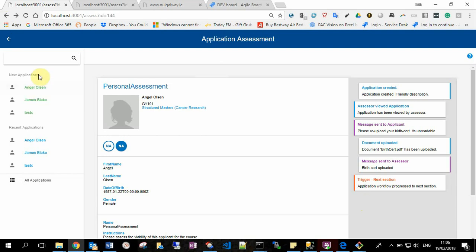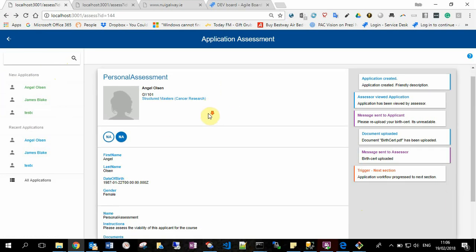So over on the left, the new applications are just the work that my user is assigned to. So it's not going to show me all new applications. It's only going to show me the new applications that I have work to do. There's also some recent applications that I worked on as well. I can go searching in all applications, but for the time being, we just want to focus people on the work they have to do.